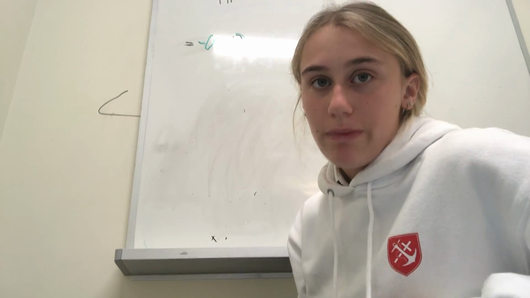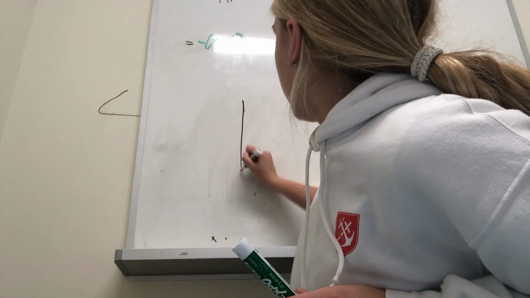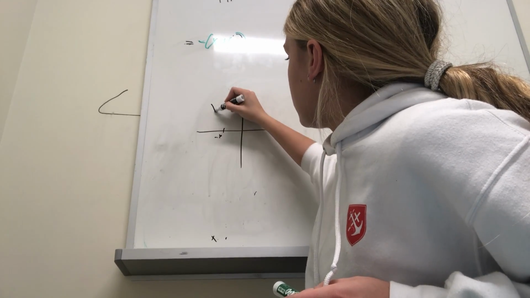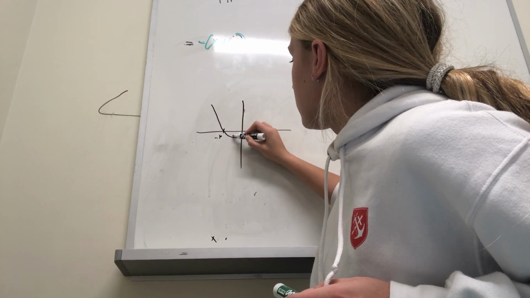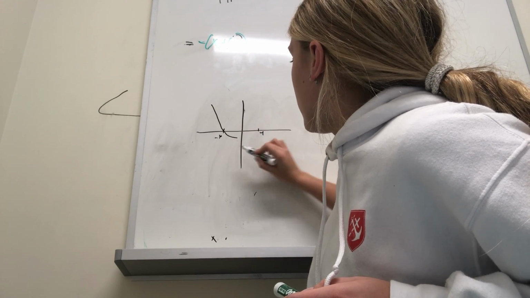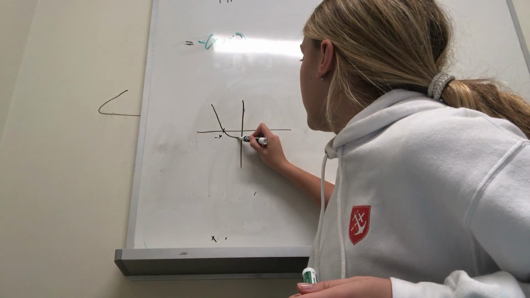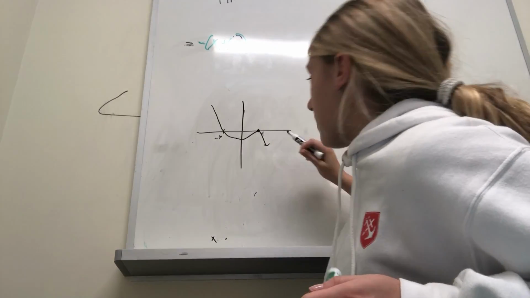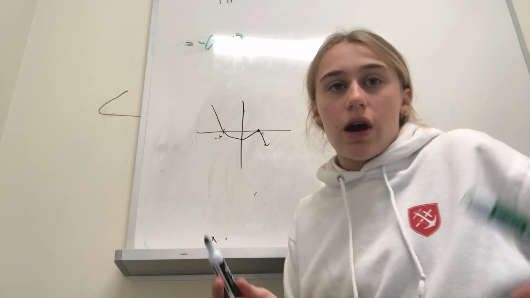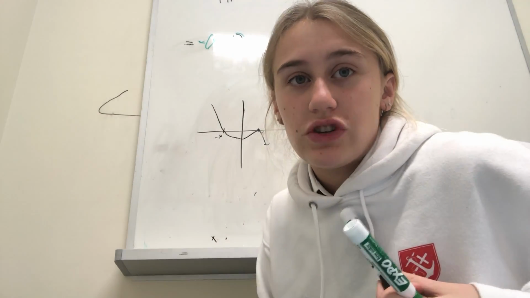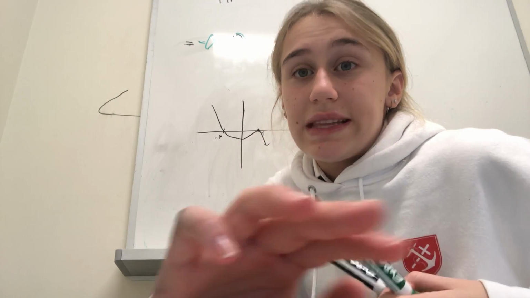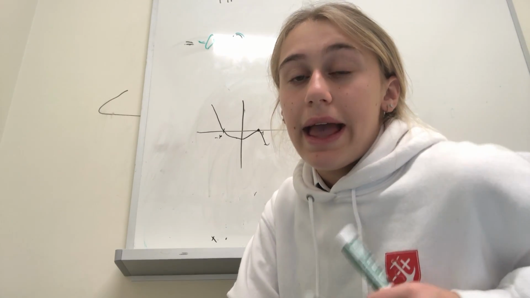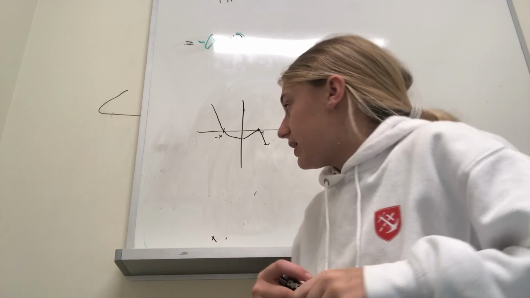So we already know what local maximum means, so we can start to develop a more complex graph. Here's negative 6, comes down, has a bunch of turning points, and then at 4, there's a local maximum, meaning that it'll look something like that, with that being the maximum at 4, 0. So this also helps us with our equation. Since this point is on the x-axis, it means that there is an x-intercept at 4, 0. And so we know that it looks something like this.